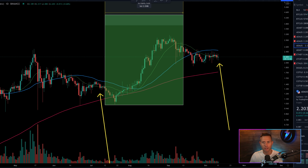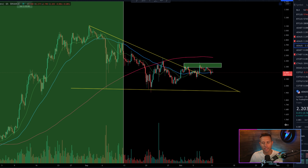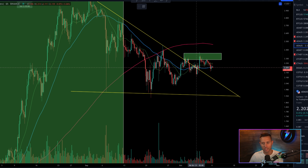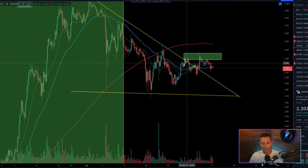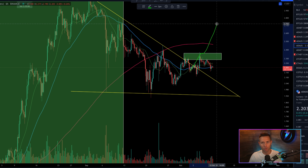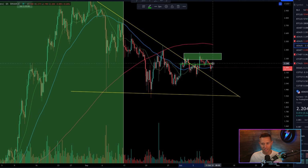It starts here on the 6-hour chart, really. If we look at the 6-hour chart, this is that descending triangle we've been tracking. There's a couple things happening on this chart. Number one, this breakout above the trend line, it's there. We see this in crypto: the breakout is not just an explosive breakout through the upper trend line and we're on our way to the target. It's kind of just a sideways breakout.